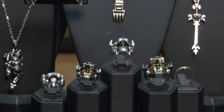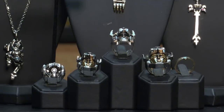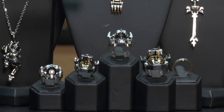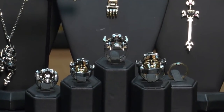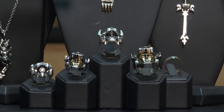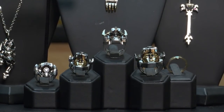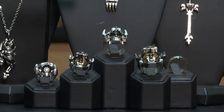Yeah, totally. We need some tickets for it. And we have the classic, which is, of course, Voltron, as we all know. And we have the new modern Voltron. And we have the ring, and this is actually a new piece right here, which is the Blue Lion ring. And that's going to be available at San Diego Comic-Con. So we're giving you a little debut of some stuff.